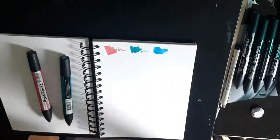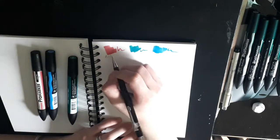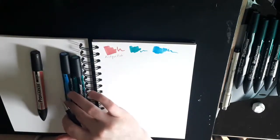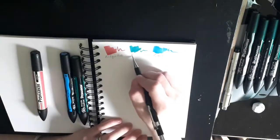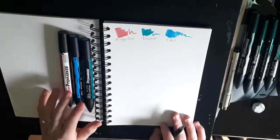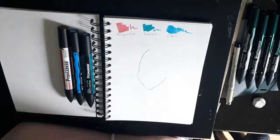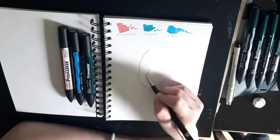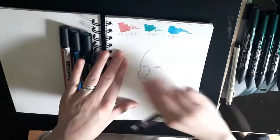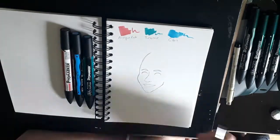I just swatched them a little bit to see if they were still juicy — still not dried up, that's a better term to use — and they seem fine. The blue was a little bit getting there. A lot of my pens, because I don't use them as much, I don't feel like I need to replace them, but I end up noticing that a lot of them can be kind of dry. So maybe I just need to go through and swatch all of them.